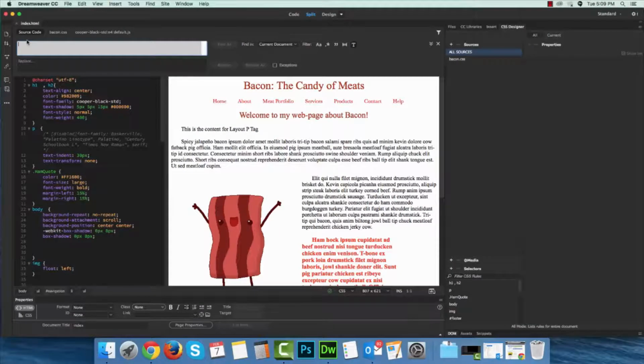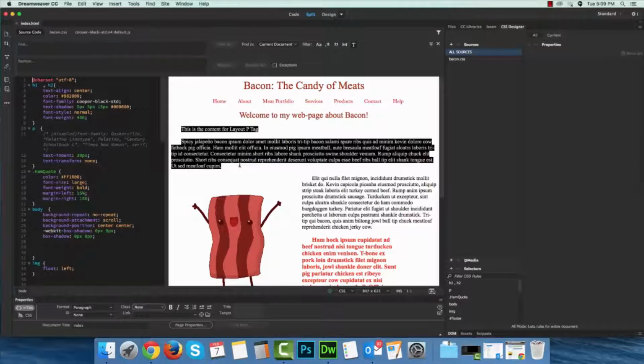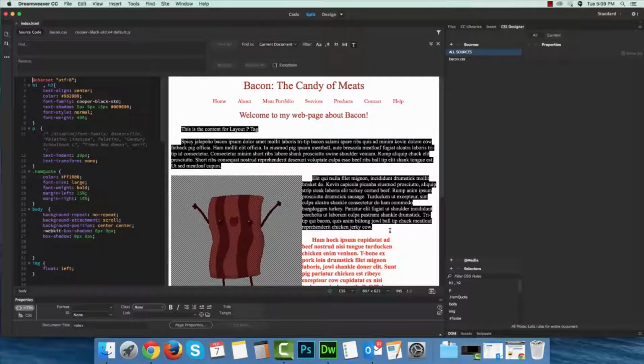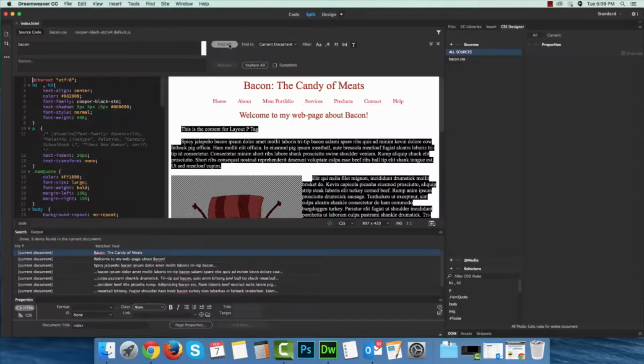So where within the text on my page I want to search, I can start by highlighting a range of text that I want it to search, or I can have it search just in my current document, other open documents, folders, or even the entire website itself. So as an example, I'll go ahead and highlight some text, and I will type in the word bacon. The whole page is about bacon. The word bacon's bound to pop up here and there. So in the current document, I'll go ahead and click Find All.